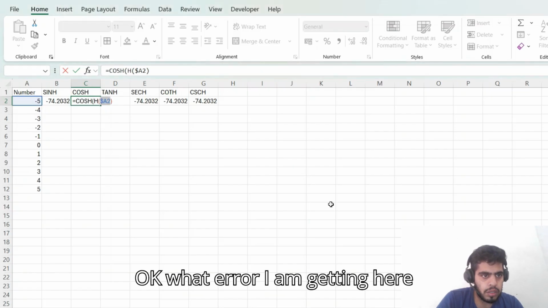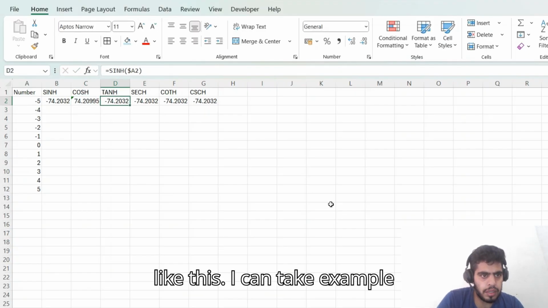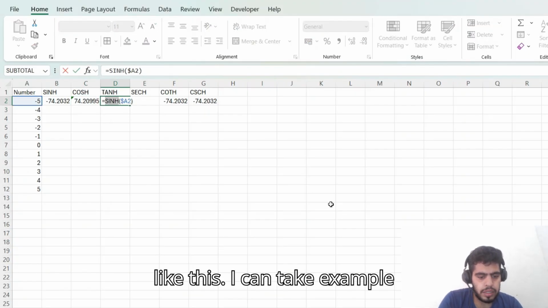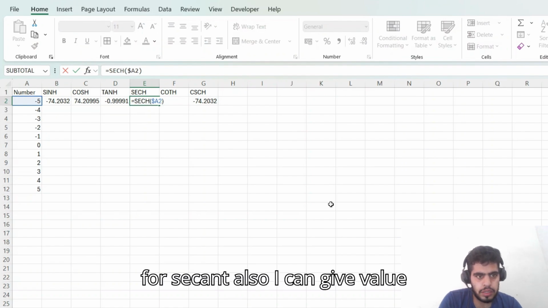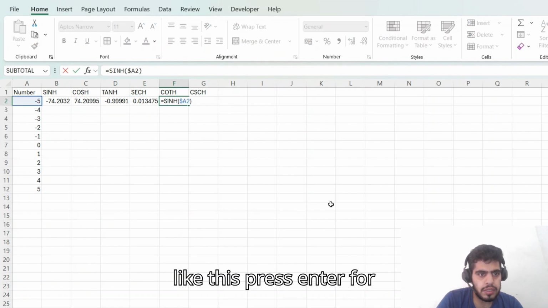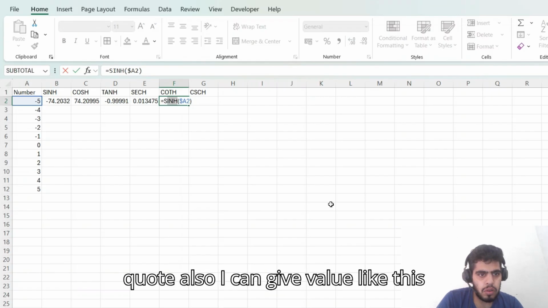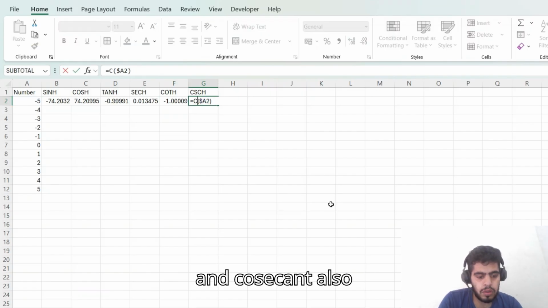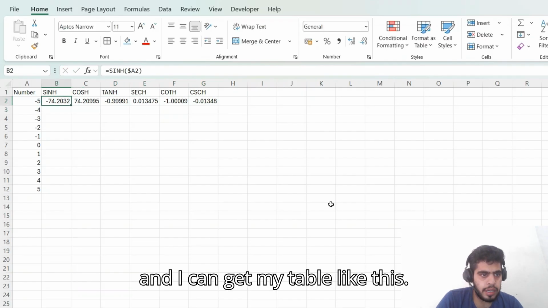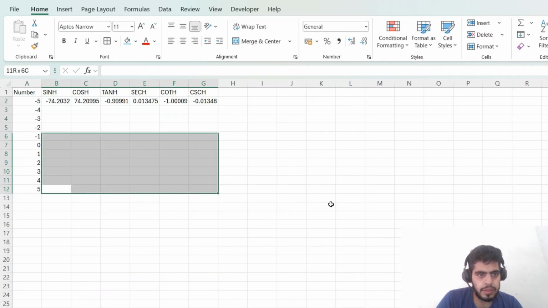Okay, what error am I getting here? I can take the example of tanh also. TANH, press enter. For secant also I can give the value like this, press enter. For coth also, and cosecant also, and I can get my table like this.